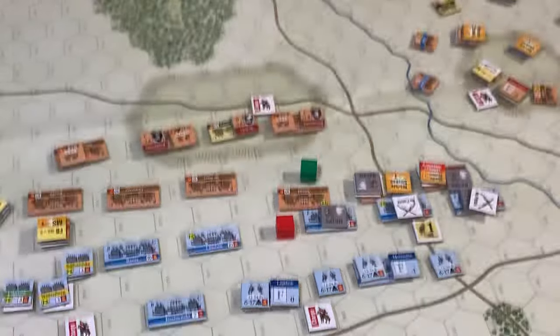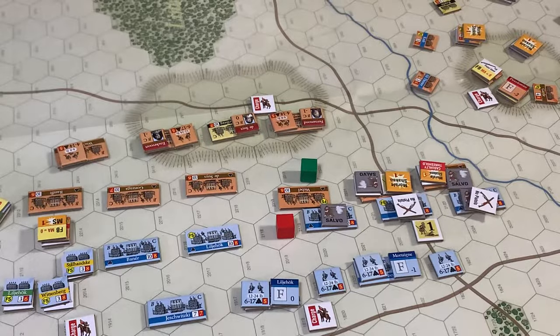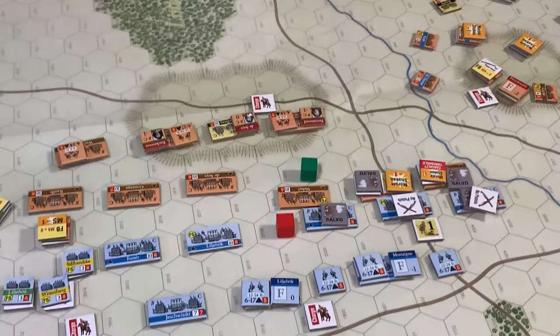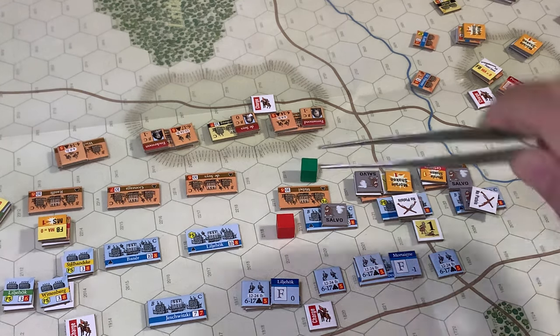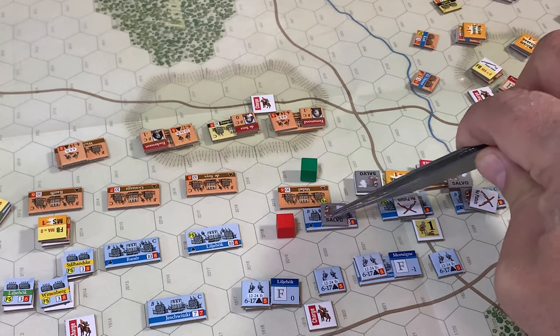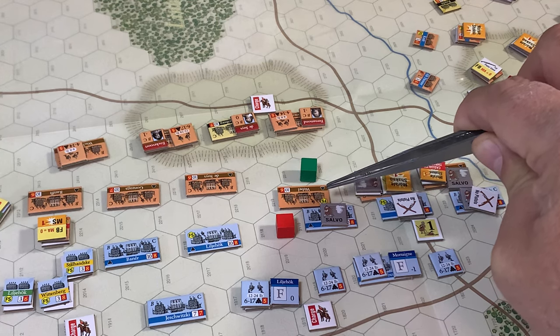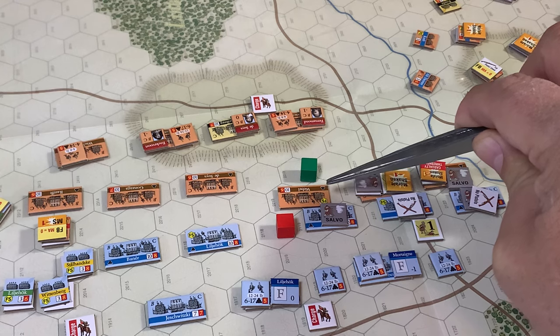All right. Two is a miss. Zero is a miss, so okay, he's okay. This guy here is firing now at this guy. He's formation shaken, that's going to be minus two. He's advancing fire, that's going to be minus three. So that's a total of minus five.